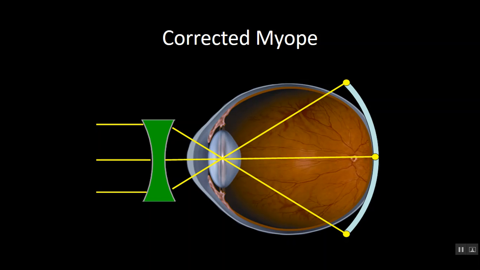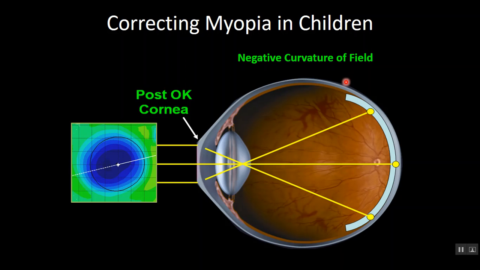Now, why is that? And it's believed that the peripheral refractive error has something to do with it. In other words, when we correct a patient on the fovea, we land the peripheral light rays beyond the retina, creating hyperopic defocus. And this appears to be a signal for eye growth. When we do orthokeratology, we create most minus in the center at the fovea, but less minus toward the periphery, moving the light rays forward of the retina or on the retina rather than behind the retina.